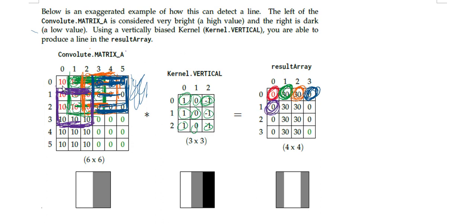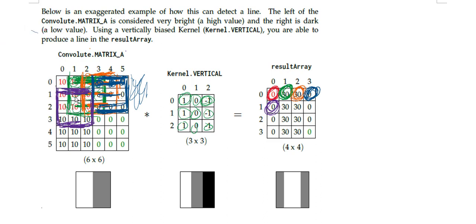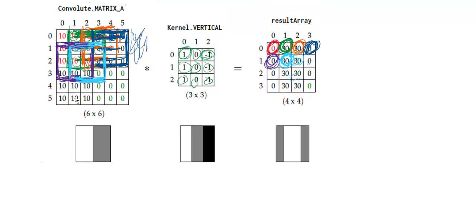And then you shift to the next block again. Is there any other color? Let's say sky blue. Okay. Then we shift to this block. Shift to this block. Multiply it. And then we get this one. And this continues to count. And basically that is what you need to do.